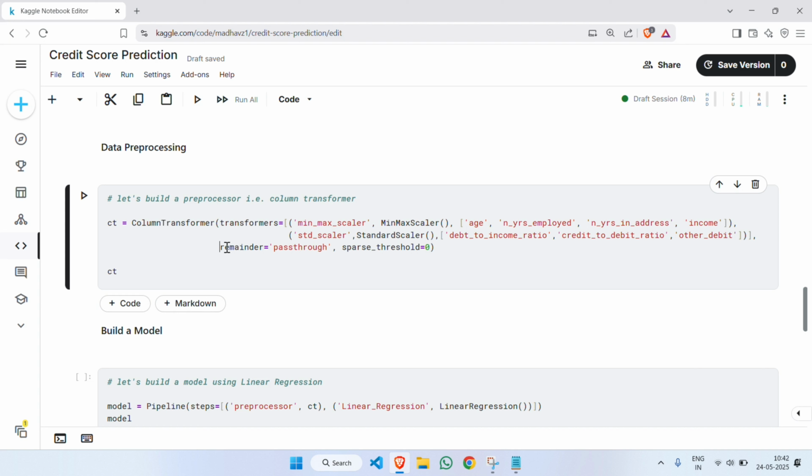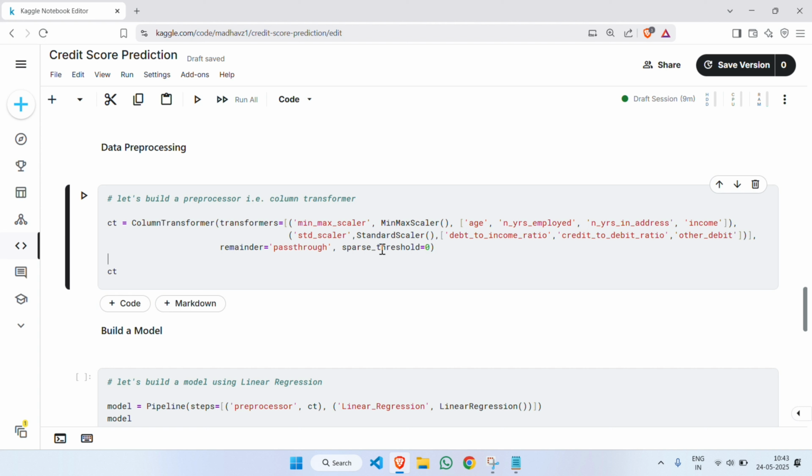And then remainder equals passthrough, it is an argument to the column transformer. This argument will not change anything if the features are not mentioned in the tuples of the transformer, and it takes two values: one is drop, another is passthrough.